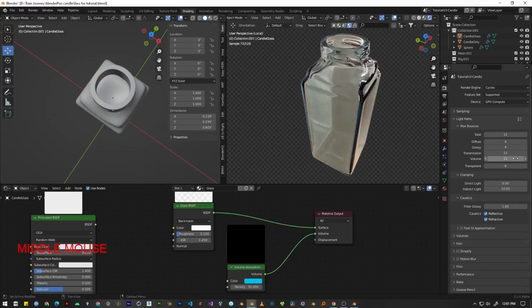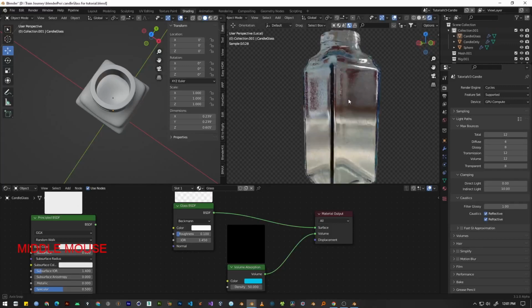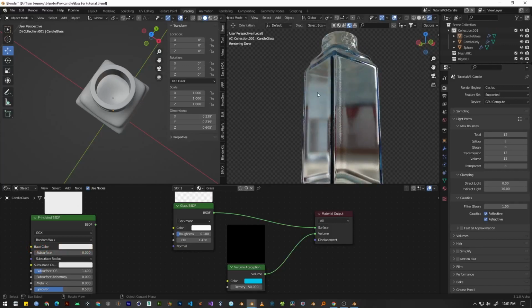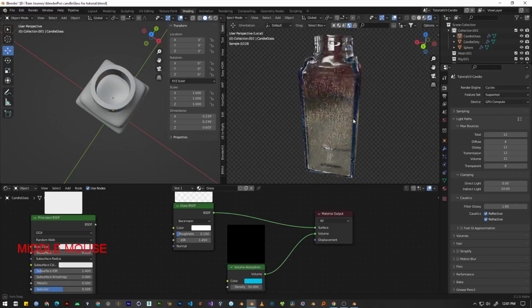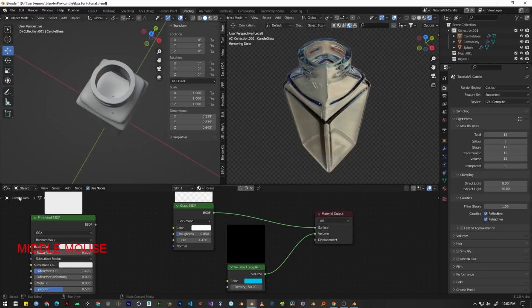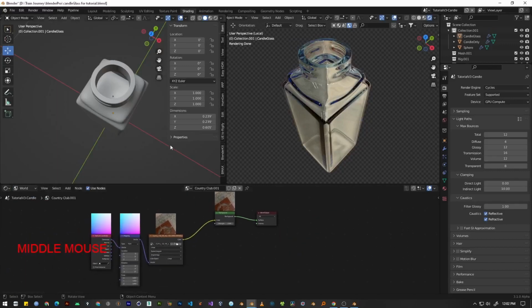I would suggest you slowly increase these numbers and check the result in the viewport. Don't get too crazy with the settings, because this might increase your render time at an insane rate. In my experiment, I found that 12 is the safe number. After that, the quality of the render is barely visible. Feel free to use BlenderKit and use different HDRs to see the result in the viewport.